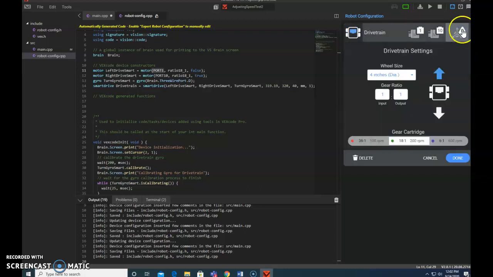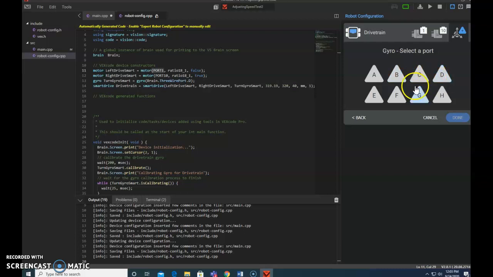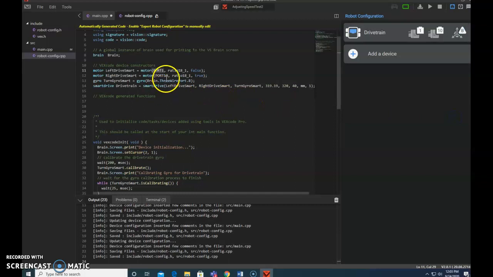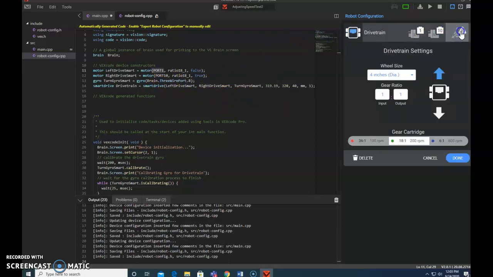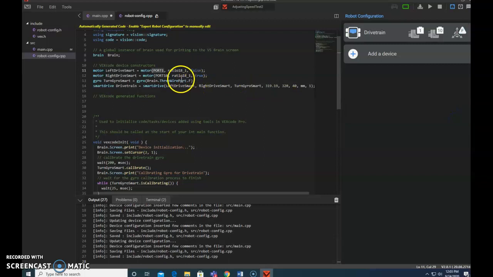So I'm going to click on it, and I'm going to click on the D again. There are 3 options: no gyro, 3-wire gyro, or inertial sensor, which I believe does the same thing. If I click on the 3-wire gyro, then it's going to give me these lettered ports. If you haven't seen them, they're on the sides. They're like flat areas where you plug in these wires. If you have a sensor like it, you'll see how it needs to be plugged in. There are 8 of them, and if I say B and I click done, notice the 3-wire port had been D and now it's B. Click 3-wire gyro, A, B, C, D. Let's make it F, done, and it turns to F over here.